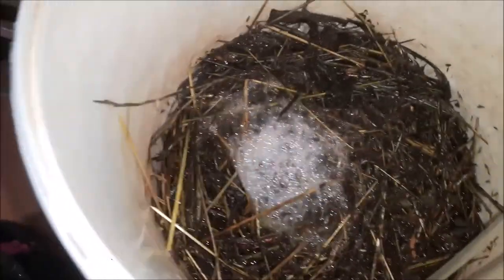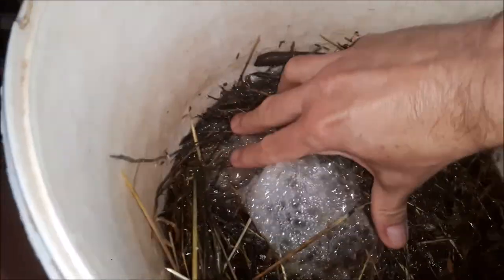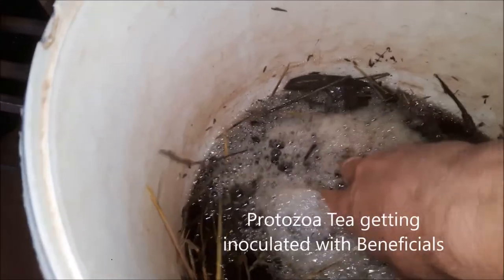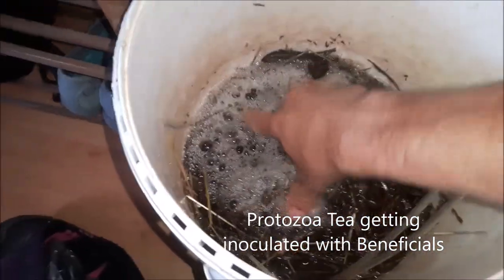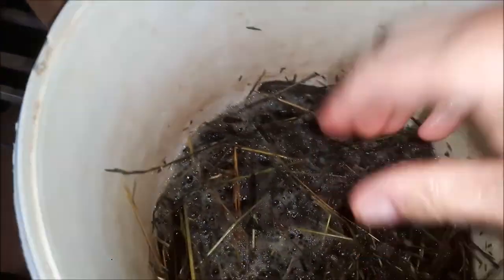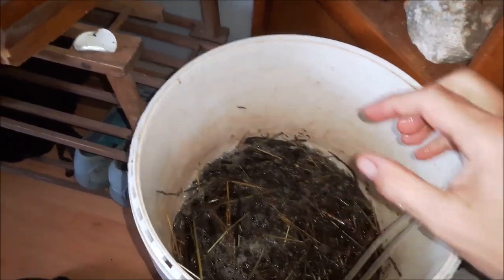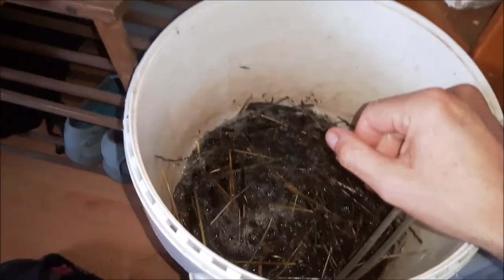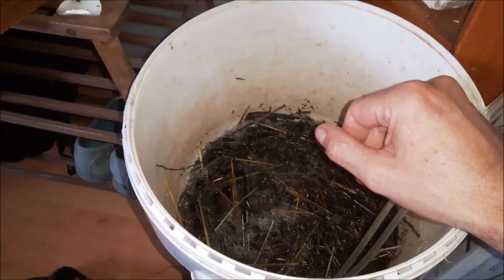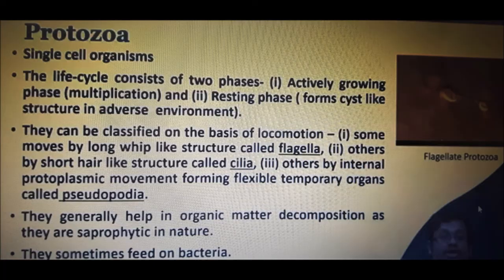This is bubbling up pretty well — it's been in here for about 12 hours. It's pretty thick, about that thick, and I got it out of the grass clippings. It was fully in the sun, so it's been UV sterilized, and I'm just trying to get the protozoa off it. Protozoa are really good decomposers in the soil food web — they feed on bacteria and are single-cell organisms.